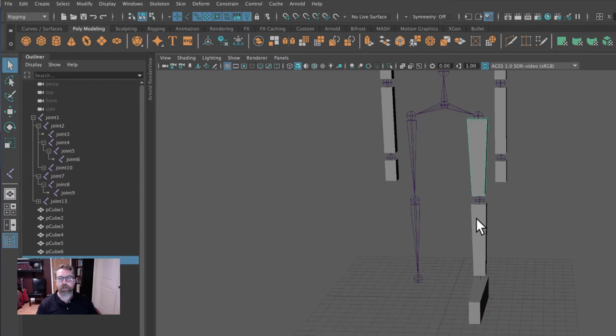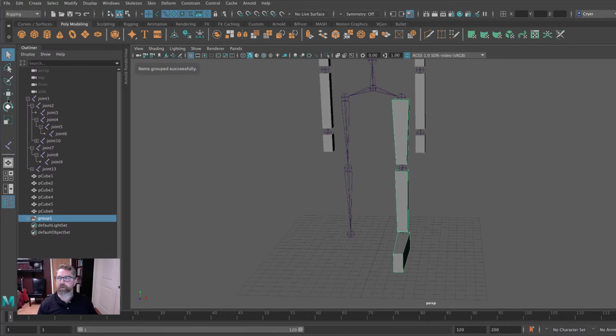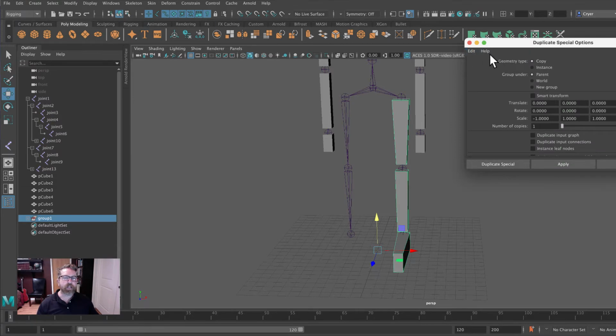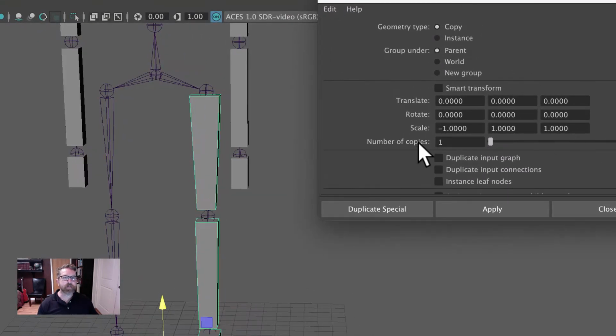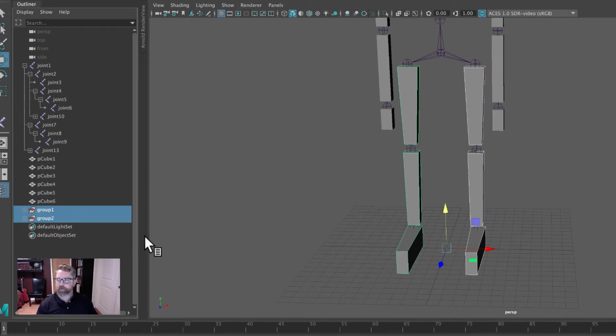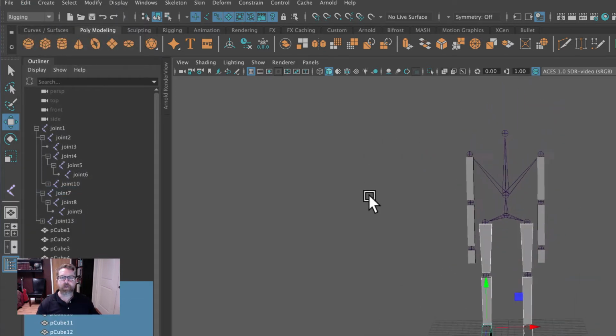Same idea here. We're going to pick these three and we're going to say Edit Group. This is just a temporary measure to give us a pivot point right at the origin. And if we pick the Move tool for this new group, you can see that it's sitting at the origin. We'll come to Edit, Duplicate Special, open the dialog box. Now I always say to hit Reset, but we're doing the exact same thing, so we'll leave it in this case. -1 on the scale, and we'll hit Duplicate. And so we'll grab those two groups and just immediately ungroup them. We don't need them to be groups. Edit, ungroup.